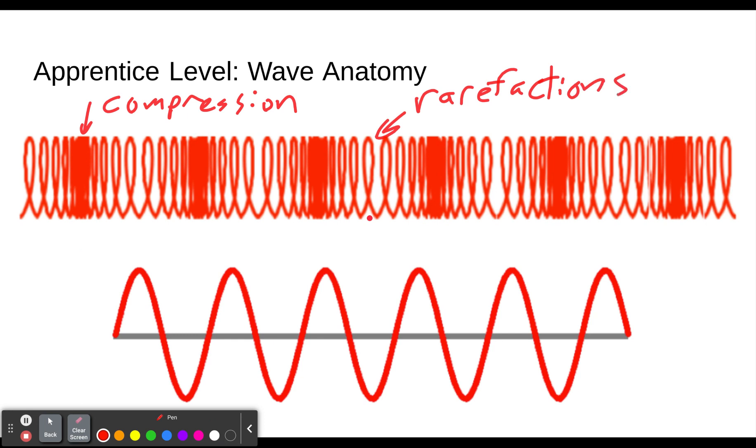And so there's a question that has you identify the compressions and one that identifies the rarefactions. So all of these here, here, here, and here are compressions and rarefactions would be the spread out spaces in between. On a transverse wave, like we see down here, then we have two places. They're always drawn vertically like this. And so the one at the top is the crest and the one at the bottom is the trough.